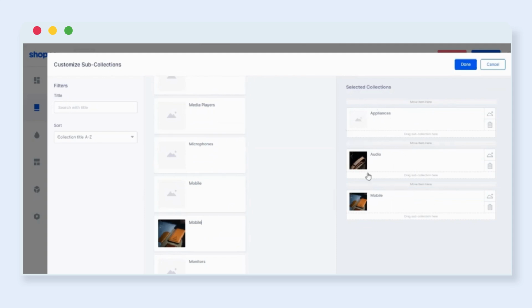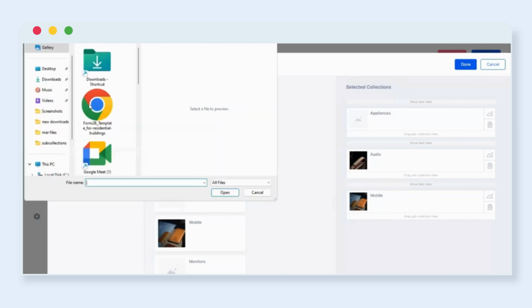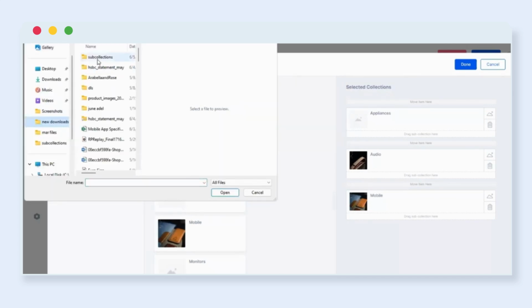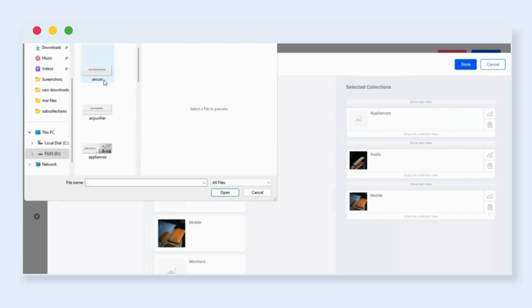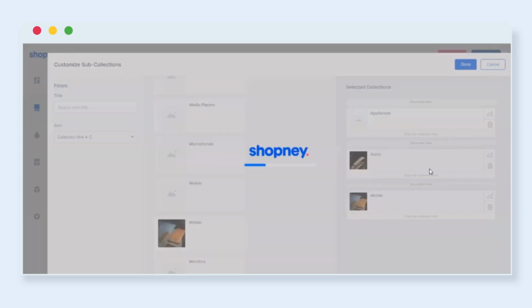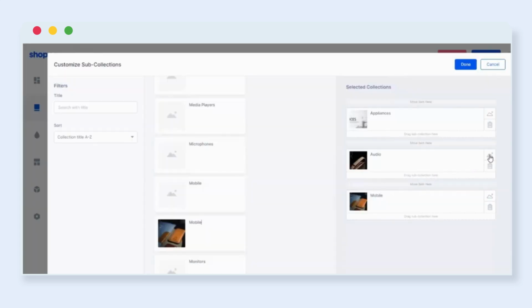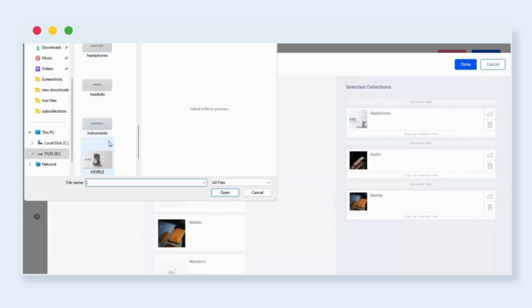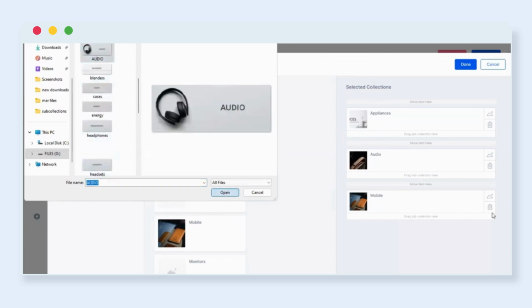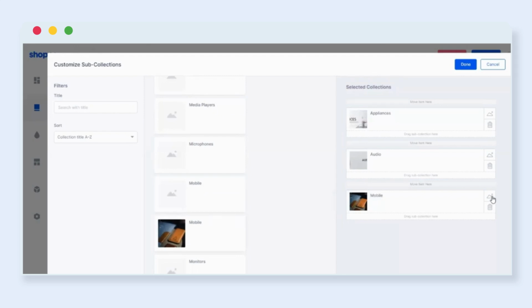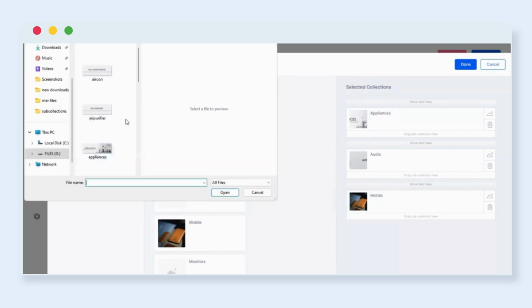Then I want to make sure that all my collections have really nice, consistent images. So I'm going to add custom images right here. Let me add that for the appliances. And then this one for the audio. There we go. And then I want to do one for mobile as well.